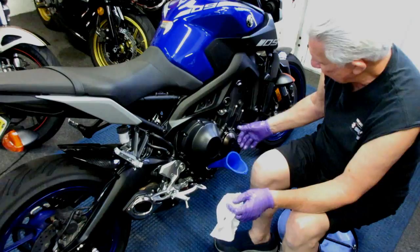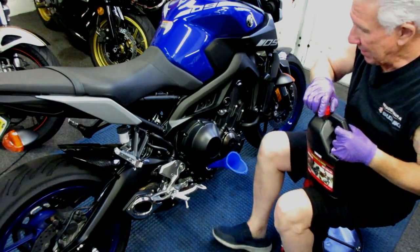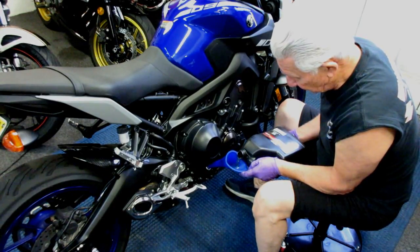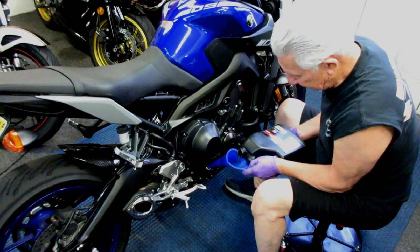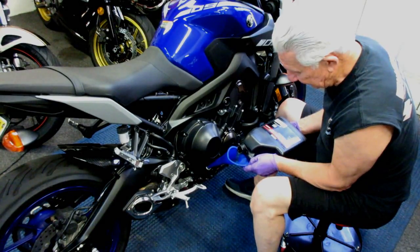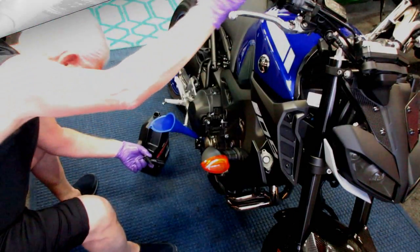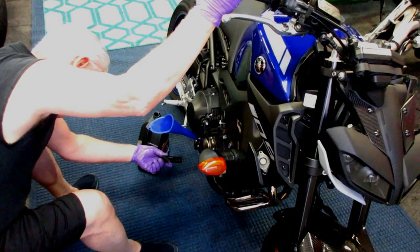What I do is very patient. The drain plug is in, the filter is tight. I put in a small amount at a time until, when I stand the bike up, I can see the oil just starting to appear in the window. There's no oil in the filter yet until I start the bike. So I start the bike, let it idle for a few seconds, let the oil circulate, then let it drain back down. I want to be in the middle of that window. I can always add a little bit more — very patient about that. Once you put in too much and it's over the top of the glass, it's a lot more work. So the patience pays off — I just see the beginning of the oil in that window.